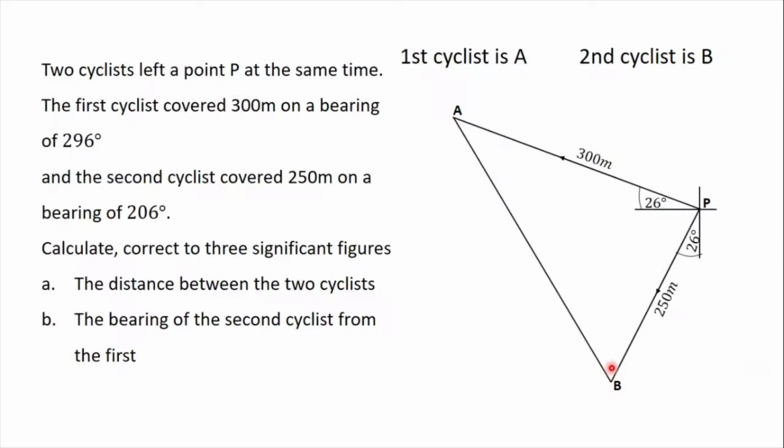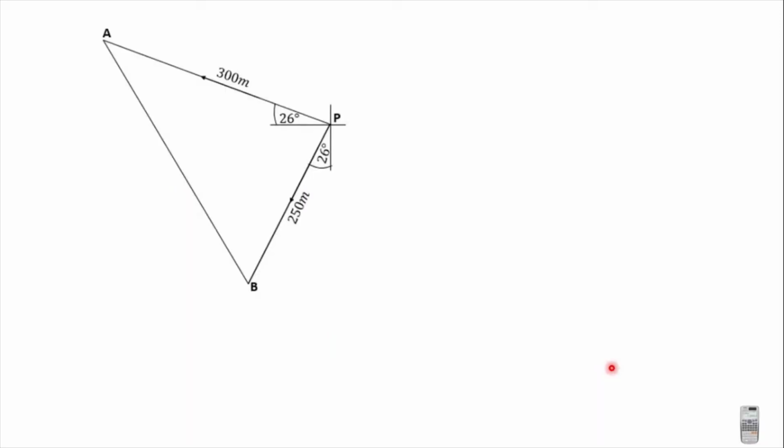As we said in the introductory video on solving distance bearing problems, after you've drawn the diagram, you form right-angled triangles from the diagram. To form the right-angled triangles, you have to make sure that you find the angle that has the 90 degrees. So here, we can see that this angle is 26 degrees. We already know that.